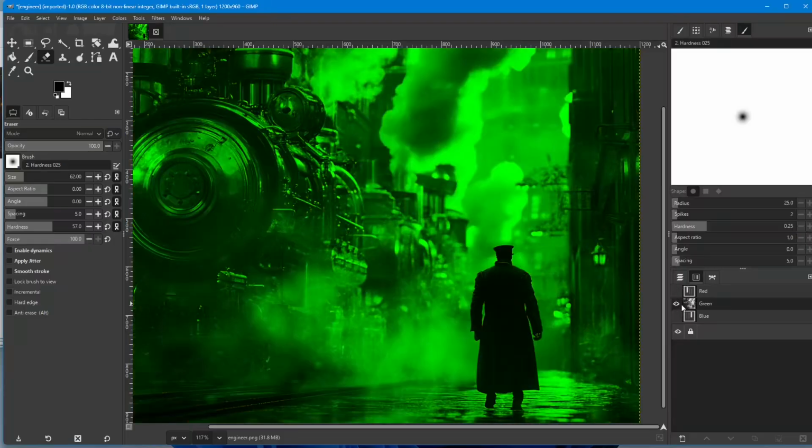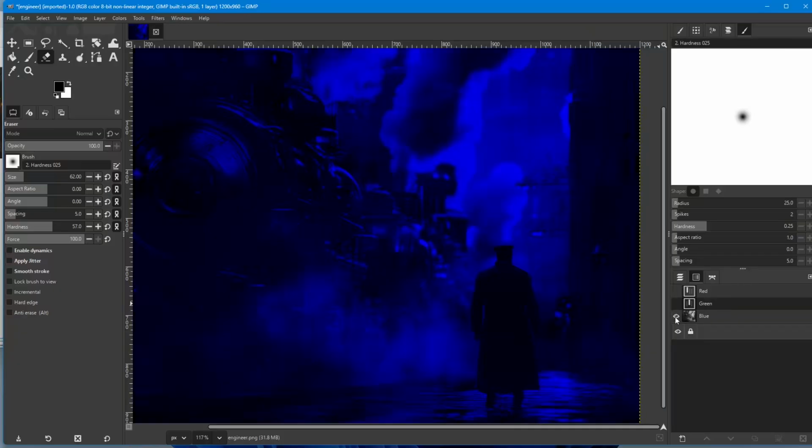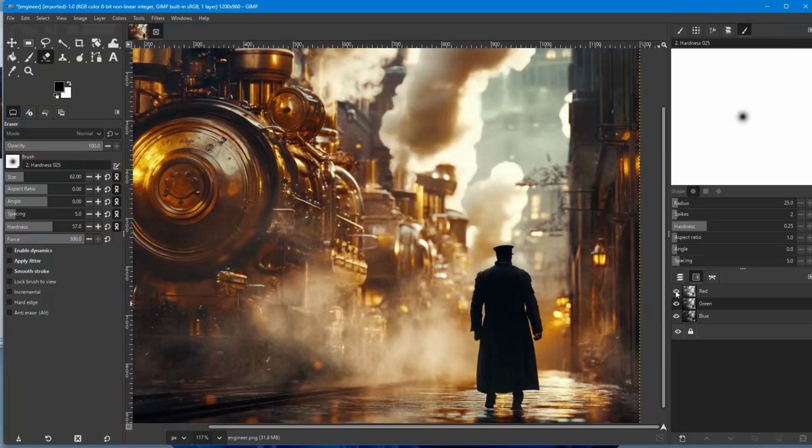Right? So that's the green channel. And here's the blue channel. When you put them all together, you get a full image with all of the colors. So that's a side issue that just helps you understand what an alpha channel is, because you have these channels that tell the software what to show, what colors to show.